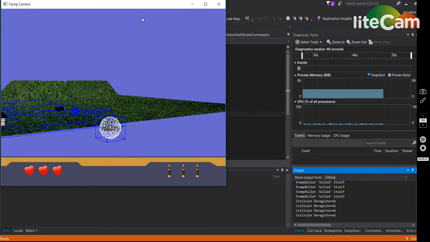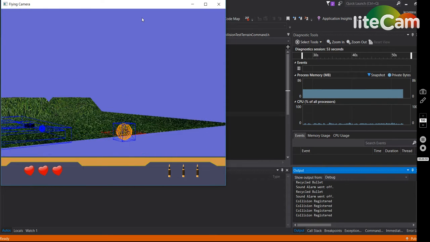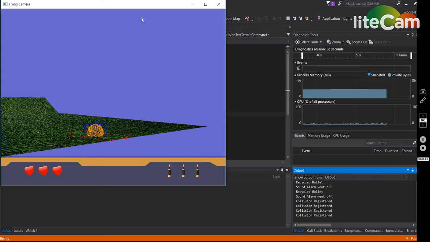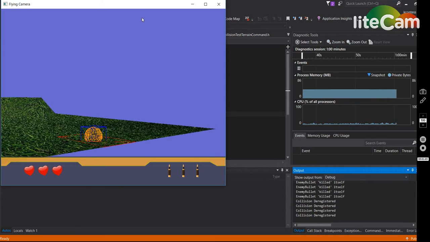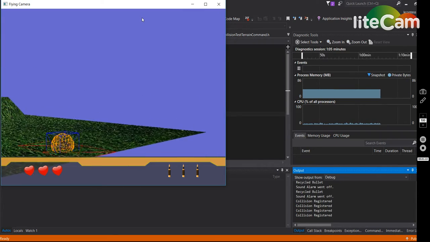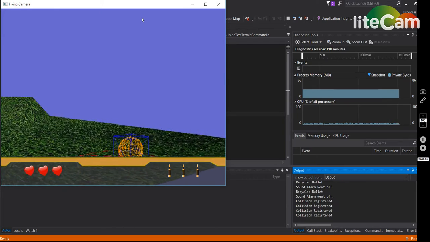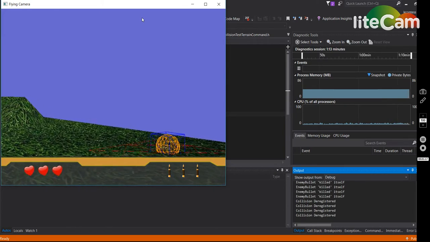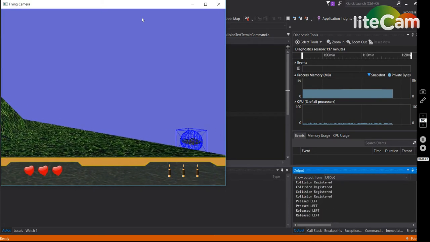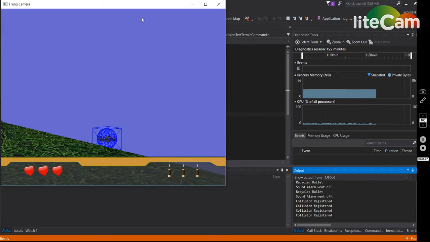I just had to make my terrain so big. Go off this side, doesn't work. Well, it works as in it's not supposed to be working.